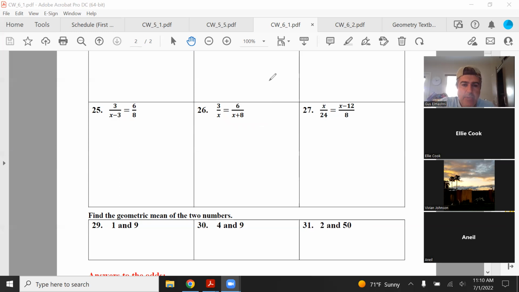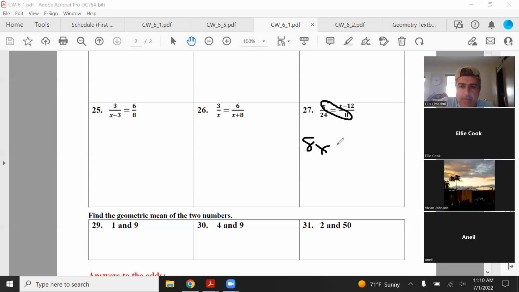So you want to be mindful that this only works when there's exactly one fraction on each side. If you have something like this here, you can make that 1/1 and combine these two fractions, or there are some other techniques you can use, but for now we're only going to work with one fraction on each side for these problems. So 27, again, cross multiply.